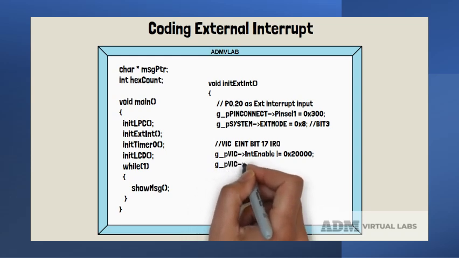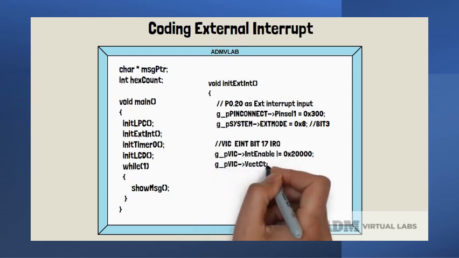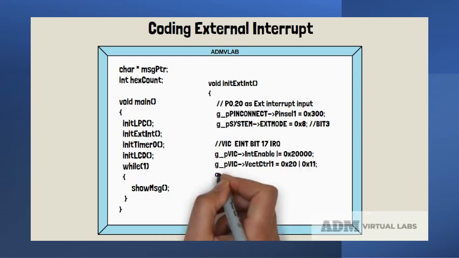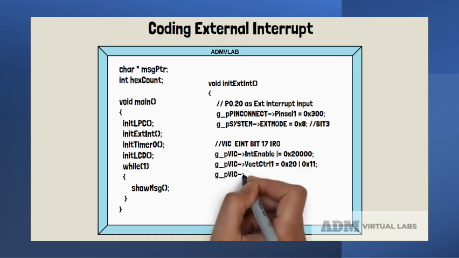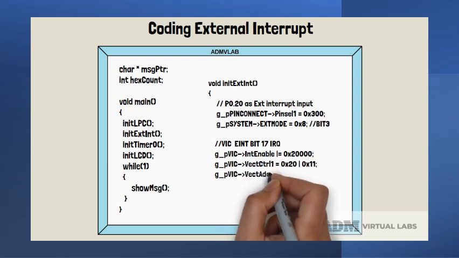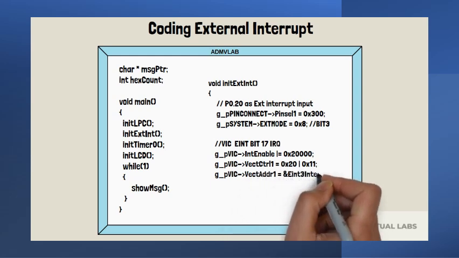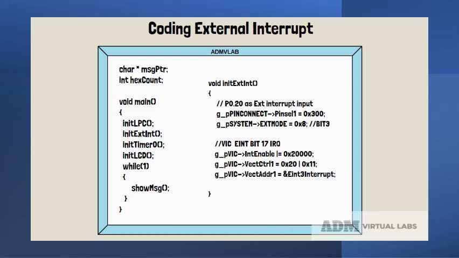The VIC interrupt select register is configured for IRQ. We assign slot 1 for external interrupt and set up the VIC vector control 1 register to enable interrupt and route external interrupt to slot 1. The vector address 1 register has the ISR address for external interrupt. Crossware wizard, using point and click menu, will generate the relevant code.